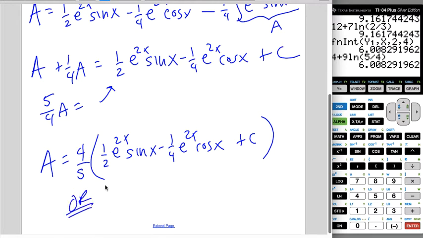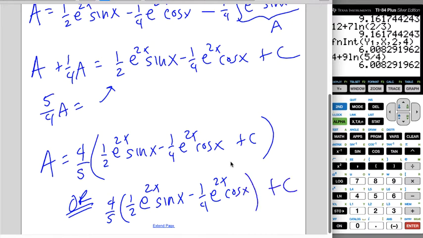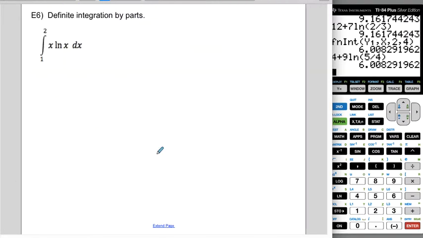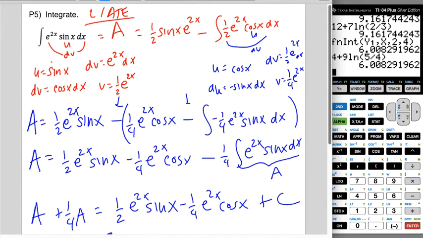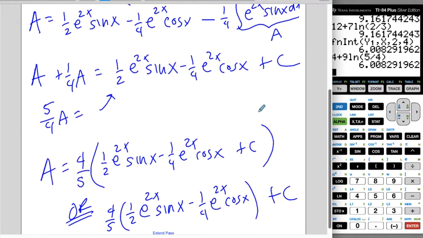The other way to write this, because 4/5 times an arbitrary constant is just a different arbitrary constant. So it doesn't matter if the 4/5 includes the C in the parentheses or doesn't, because again, 4/5 times some random arbitrary constant is just a different random arbitrary constant. So you might also see it like this. They're also okay. Again, that's not something you could do with normal numbers, but it is a trick you can do here because it stands for an arbitrary constant. It is worth noting that this C is not the same as this C. So two different versions of an arbitrary constant. That's kind of relevant. This is a trick you can only pull because they're arbitrary constants.